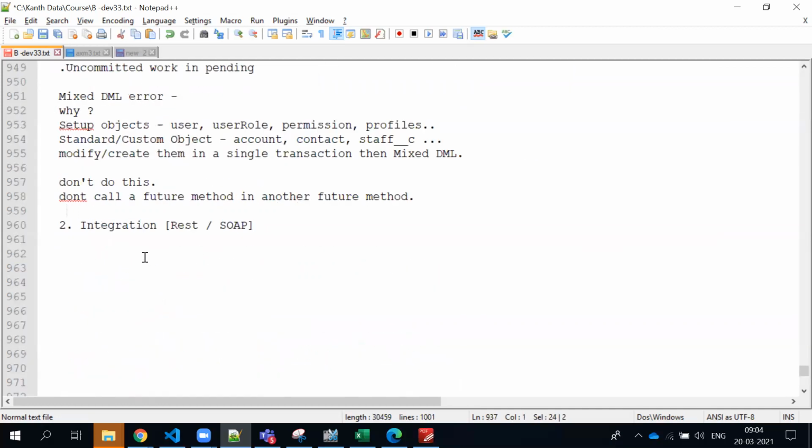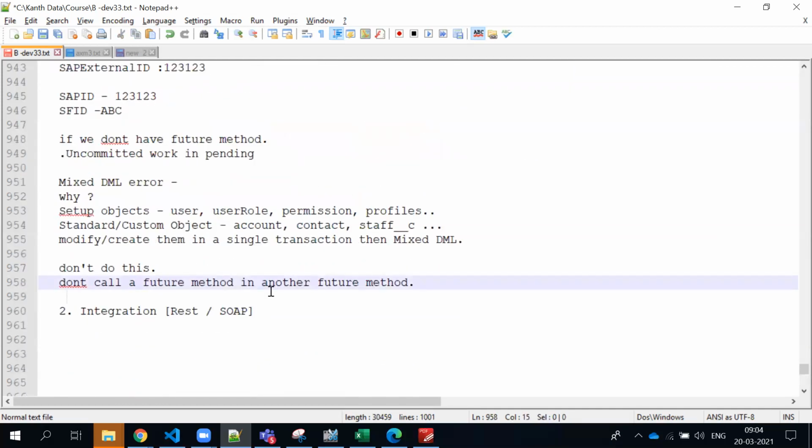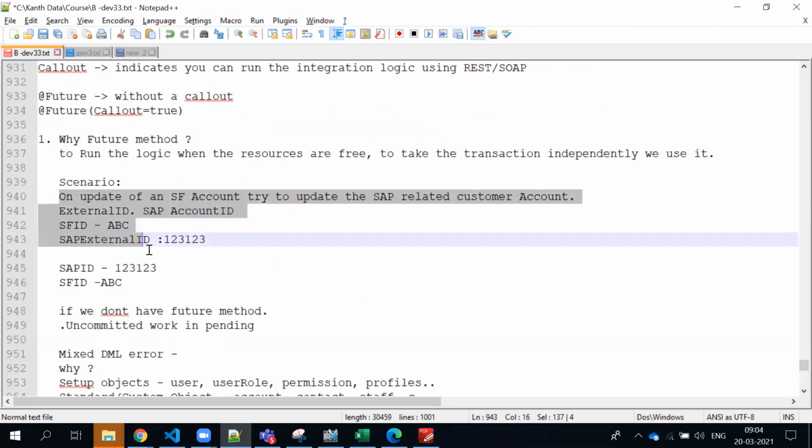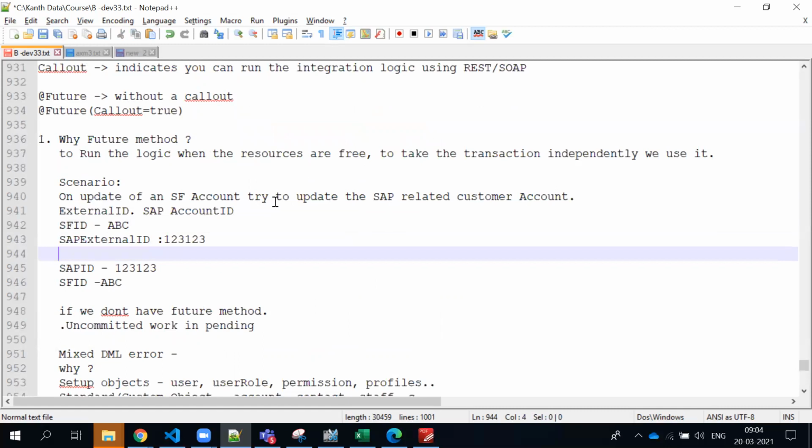Now there will be some questions for us. Hey, I'm running a future method here, and after this I want to run the other method. For example, you're running a trigger, and the scenario executing here is: update the account in the SAP-related account customers. Something like when I say 5, even 5.5 should be updated in the SAP account. Okay, agreed.